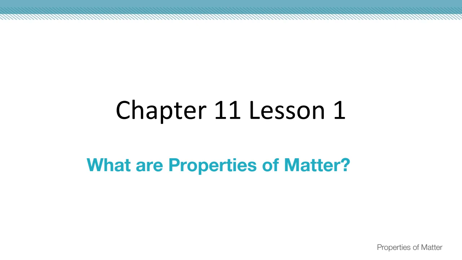So new chapter, we're starting chapter 11. We're going into our last unit, all about physical science. Remember, physical science is physics and chemistry. That's science that also includes math. We are going to be doing chemistry specifically, and throughout this chapter, we are going to be talking about types of matter, states of matter, properties of matter, mixtures, and solutions.